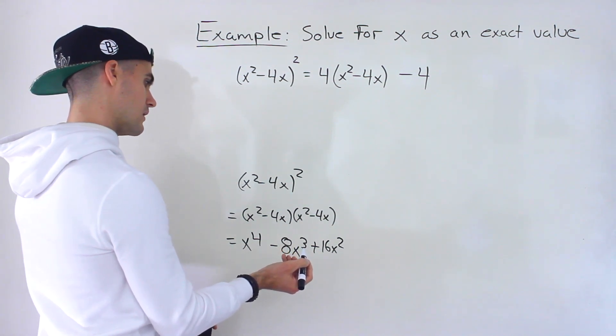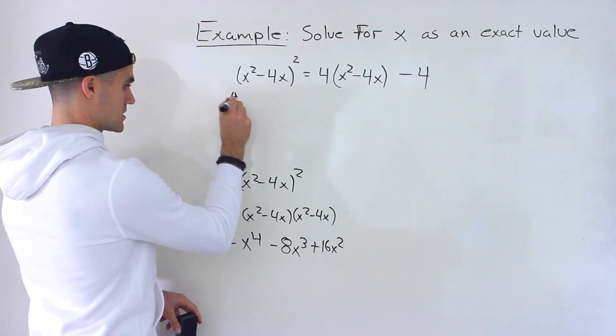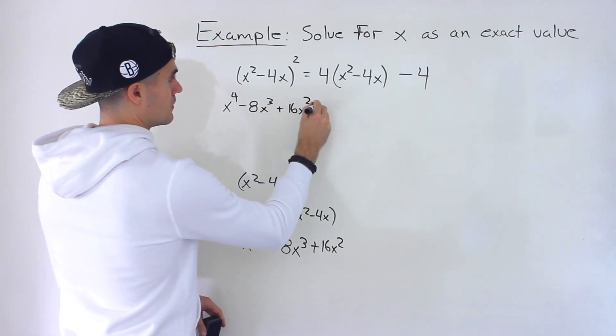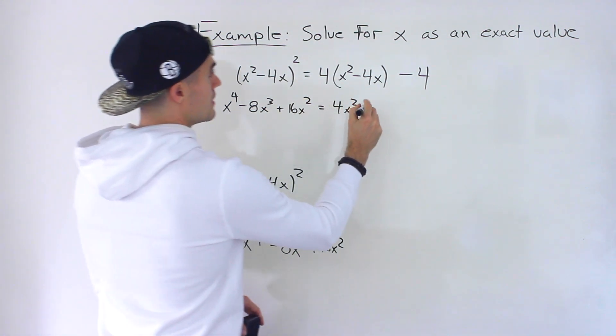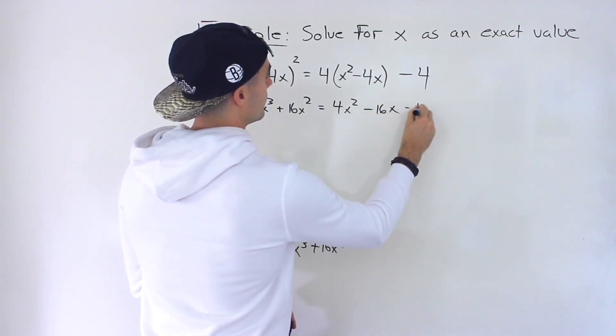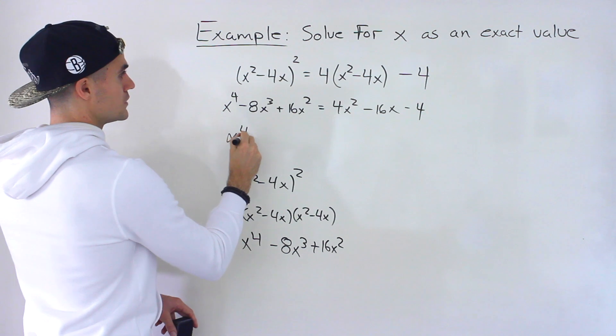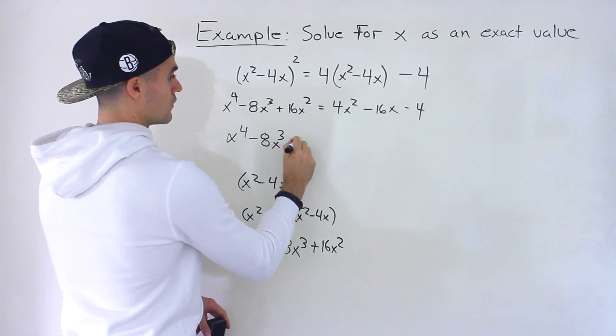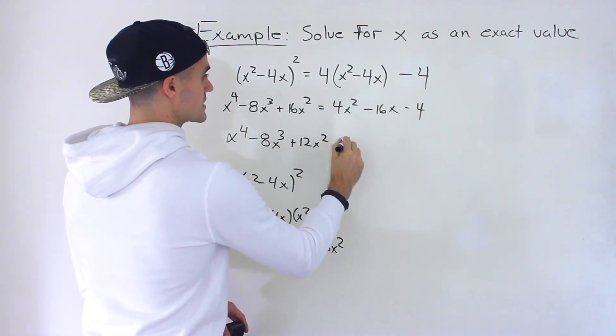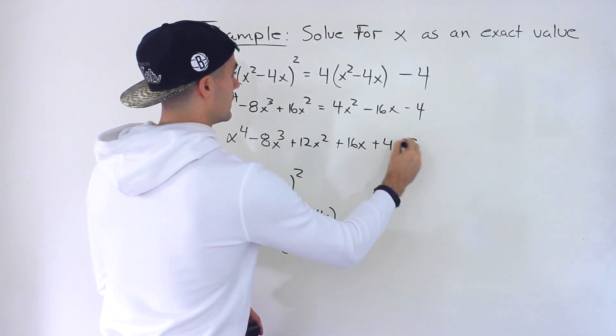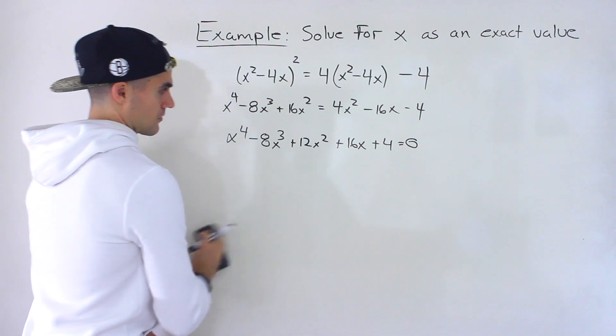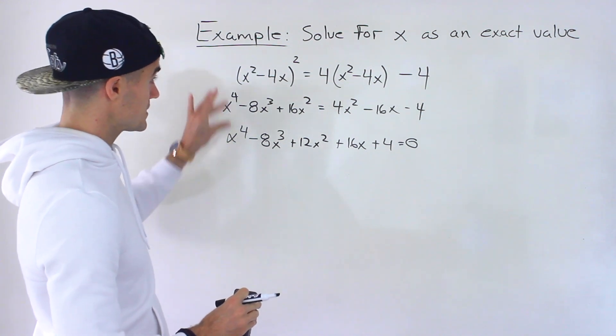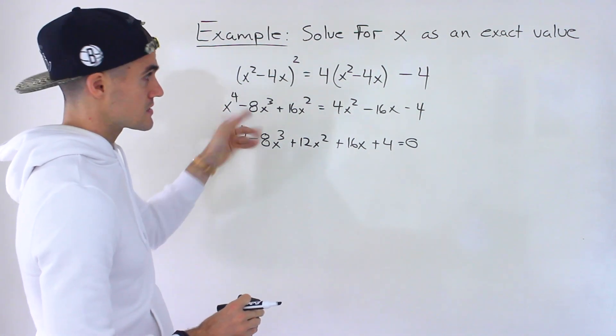Give me a sec here. Yeah so that's what if we expand everything that's what this left side would equal and then over here we'd expand this and then we'd bring everything over. So notice we end up with this quadratic equation. So this and this are actually the exact same thing and this is going to give us the same solutions as this.